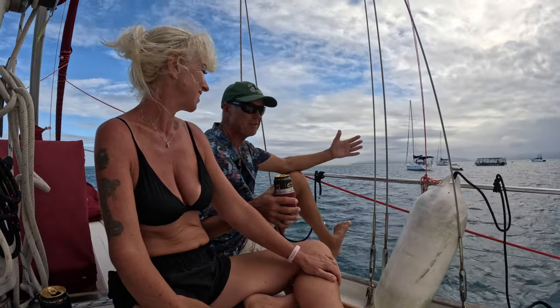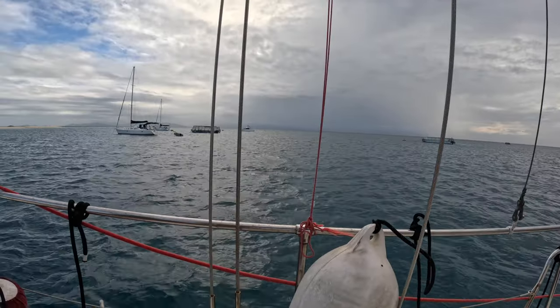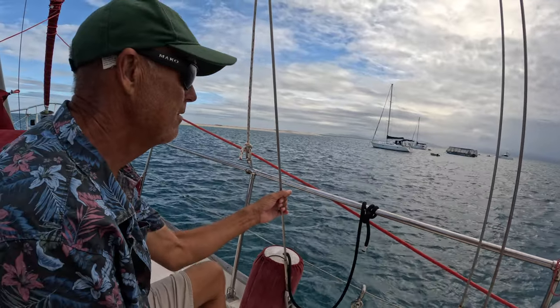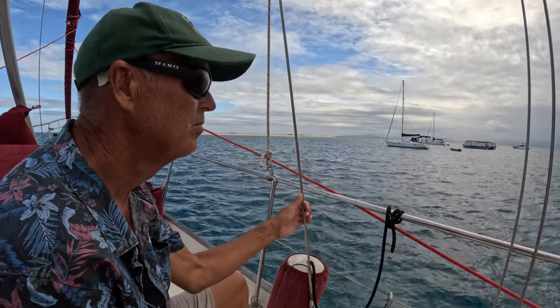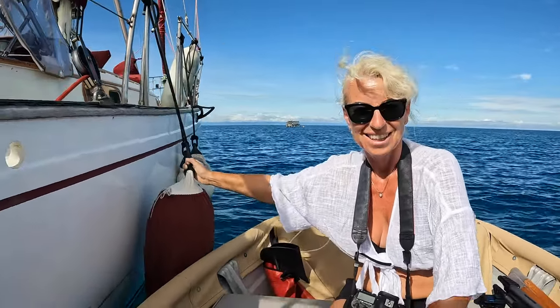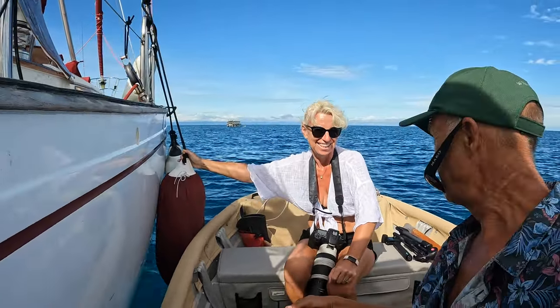It's just incredible because it's nesting time and the booby chicks are just crazy - they're as big as their parents and you've never seen fluffiness like it. It's incredible. There's Cairns over there - amazing, a place like this where you can see the mainland. This is closer to land than Bait Reef is in the Whitsundays, and Bait Reef is about 25 miles offshore, so this is about 22 miles offshore. We're at Michaelmas Cay and we're just about to go ashore at nine o'clock, which is the time you're allowed to go ashore and check out all the bird life. It's just like we've stepped into a David Attenborough documentary - so here we go.